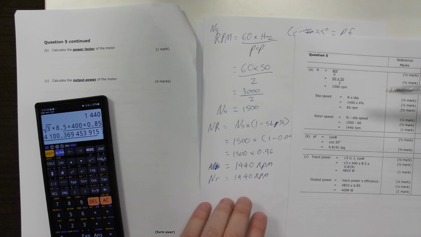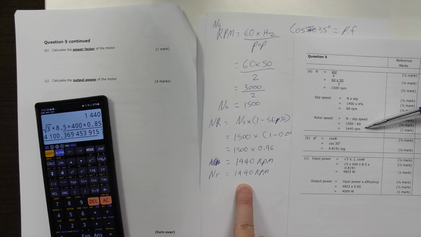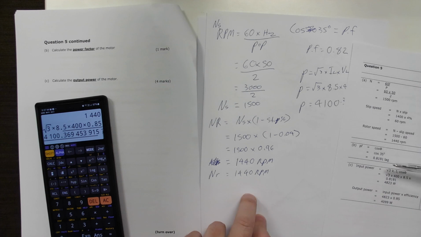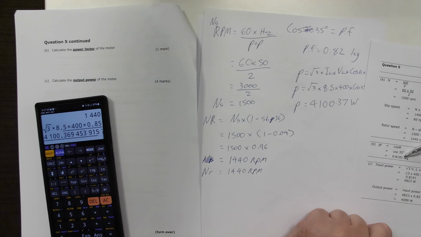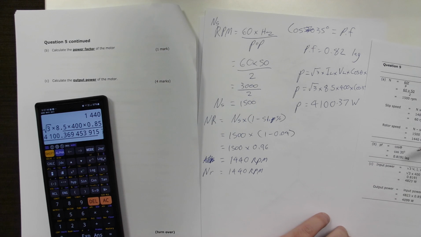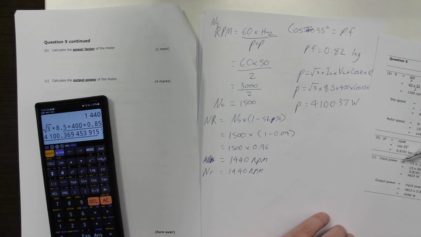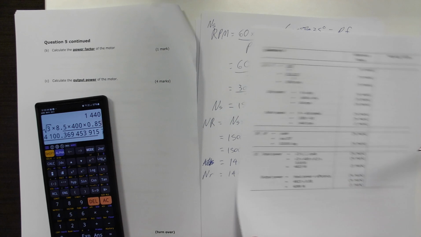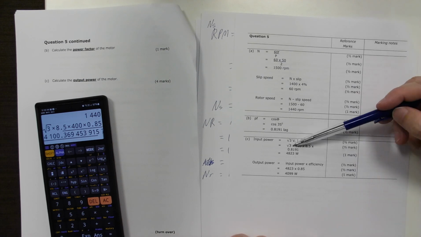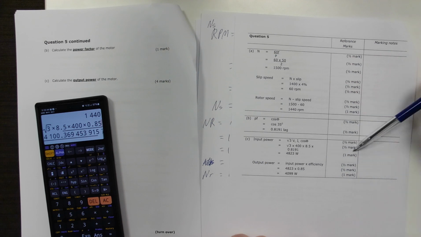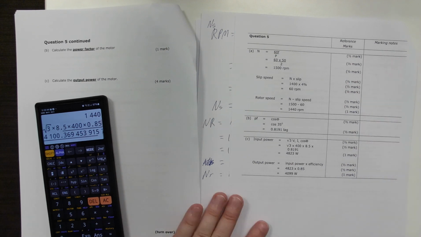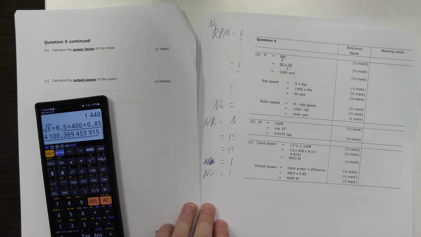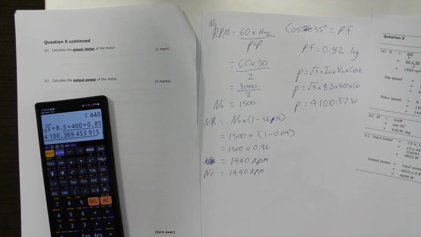So their first one, they worked out to 1440 RPM, exactly what we did. For the power factor, they actually went to 4 decimal places. That's different. So they put down 0.8191 lag. In the online exams, it will actually tell you what decimal place, so you're not guessing like we were back in the day. And they didn't actually need the input power, we didn't have to calculate input to calculate output. We went straight to output. So they've got 4099 by just multiplying it and rounding. We're off by about 1 watt.